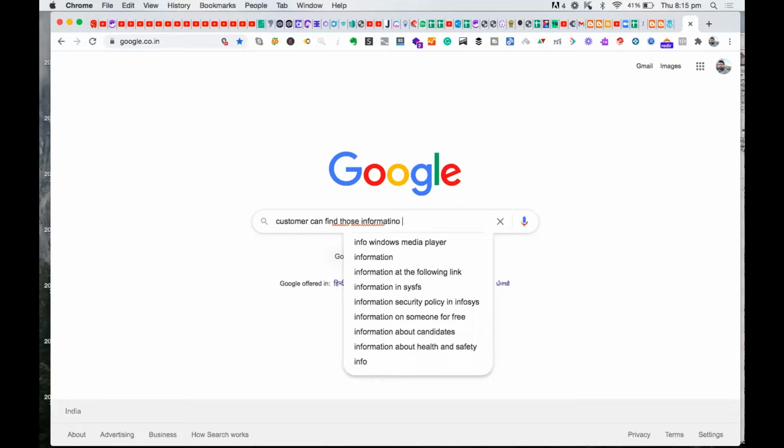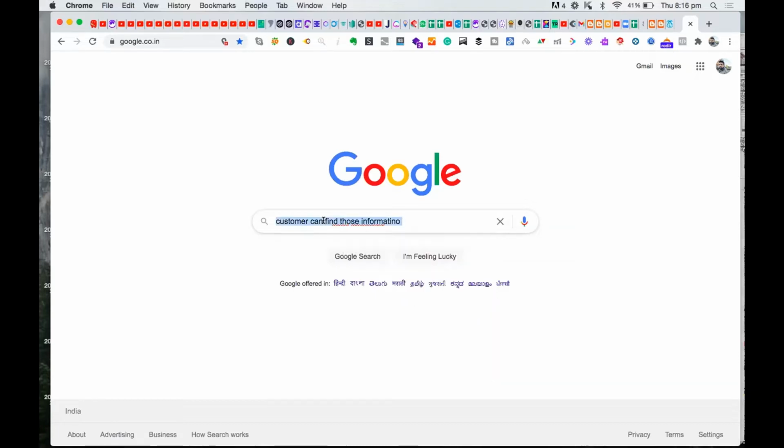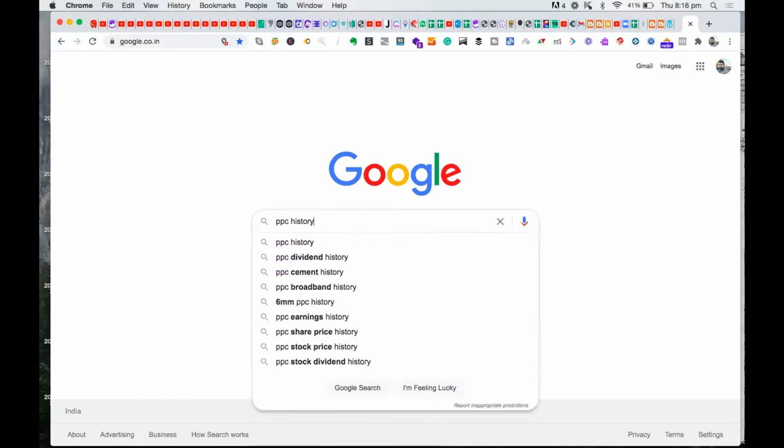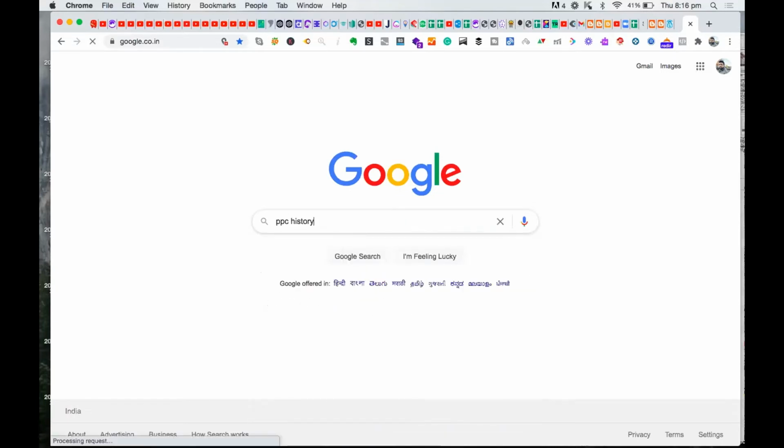Now if you do that, then whether the outer world is finding it, reading it, or sharing it or not, you're least worried about that. But the other main objective could be, I have knowledge, I have a medium through which I want to educate my online audience, and for that I'm writing this article. But you should also write it in a way that tomorrow they should be able to find your blog article. Please understand that the topic is all about PPC history. But there are so many people who have written PPC history articles.